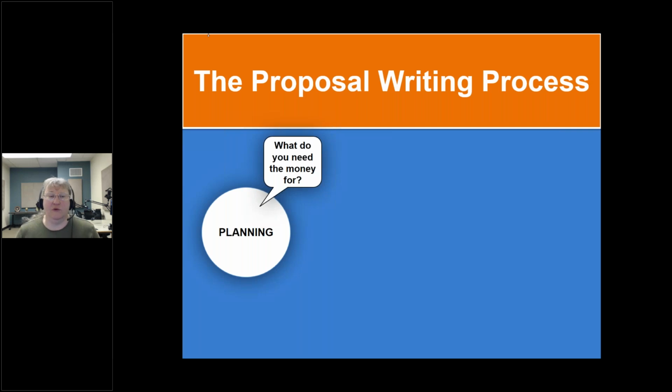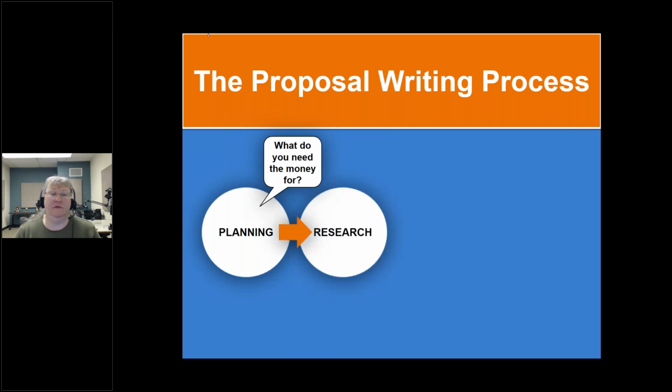That's really important: before you actually start looking for money, what is it you need that money for? Once you've got that planning done, and this is really important, the more detailed your plan is, the easier it will be to write your proposal. That proposal is basically an outline of what you're going to use that money for, and is how you're going to describe to the funder, this is what we want the money for.